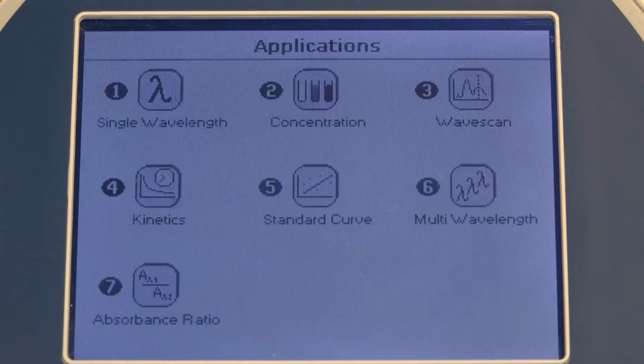Press 1 for the application screen. We will return to this screen in order to make our measurements, but first we need to understand how to prepare the samples.